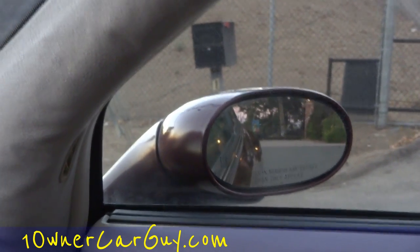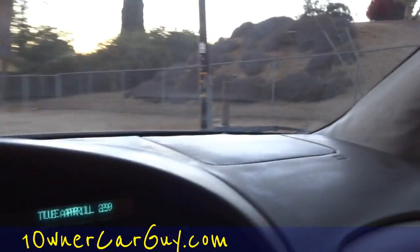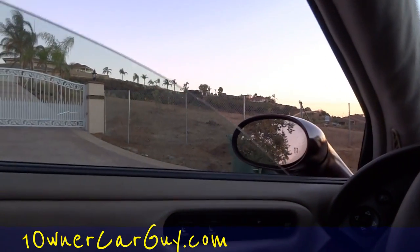I don't have all the features like this has, 327 horsepower and 383 pound-feet of torque, and I don't got all that stuff for you, but what I do got for you is what is wrong and what is just, I got the car for you. Yeah, baby. The windows. Auto down. Really quick too, man.